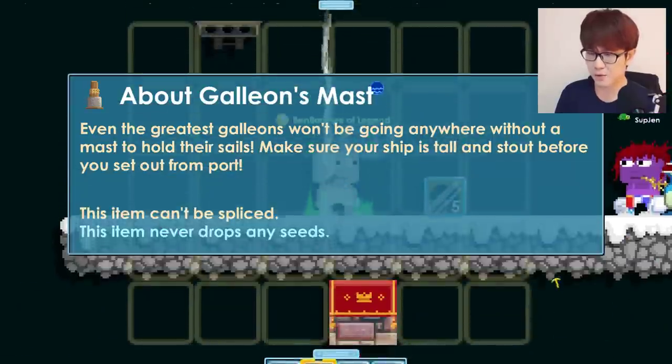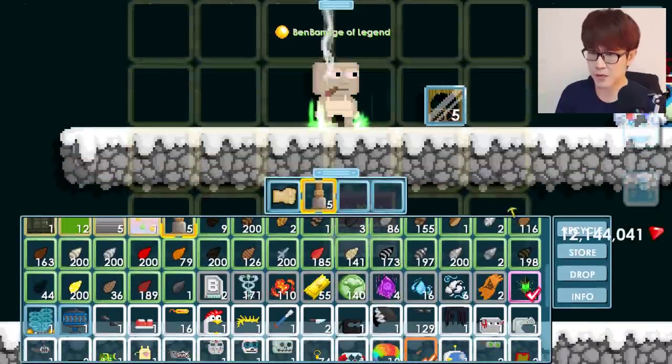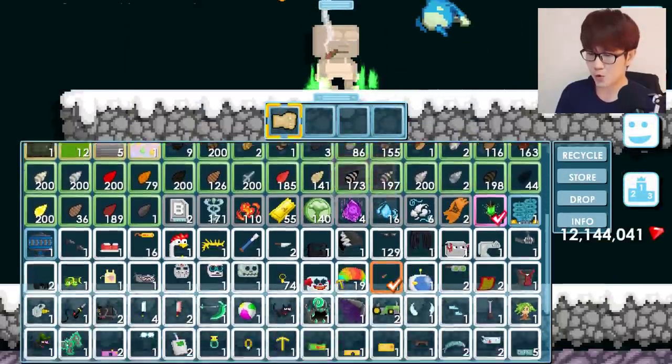Galleon's mast. Wow. Even the greatest galleons won't be going anywhere without a mast to hold their sails. Make sure your ship is tall and stout before you set out from port. Whoa, some really cool items. Oh my gosh. Oh my gosh.